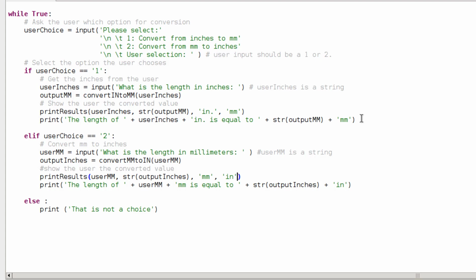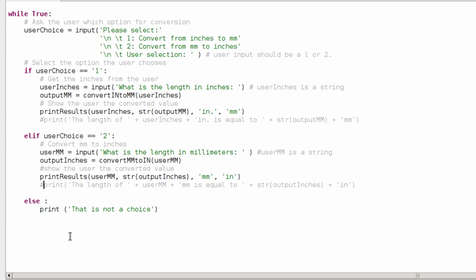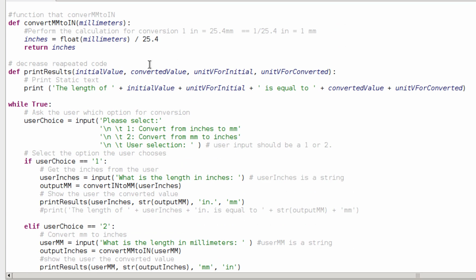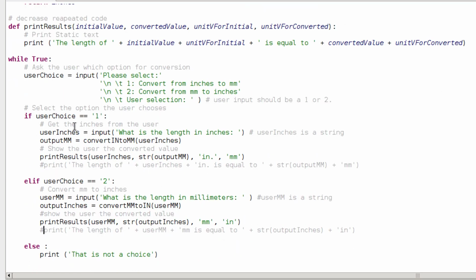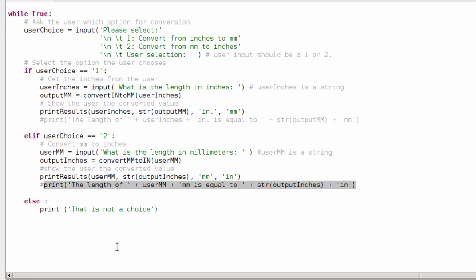Okay, now we can actually get rid of this line. For now, let's just comment it out in case we run into some errors, so let's just put a hashtag in front of there, and now that's commented out. And it may have seemed like, wow, that was a little bit more complicated, but think if we had 20 of these and we just had to go up here and call this line instead of creating it all fresh every time. Okay, so don't repeat yourself is a really good thing to think about when we're programming.